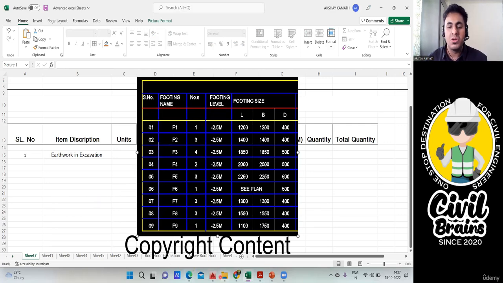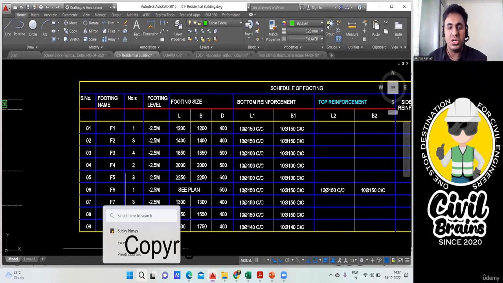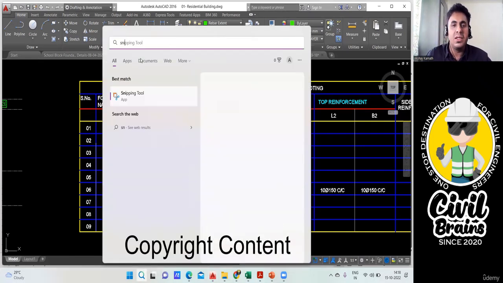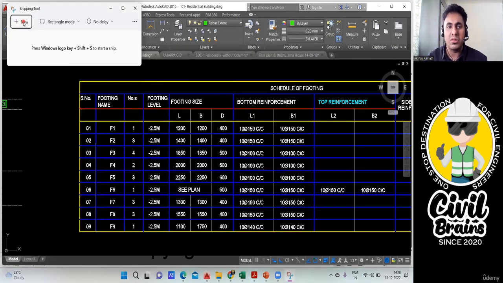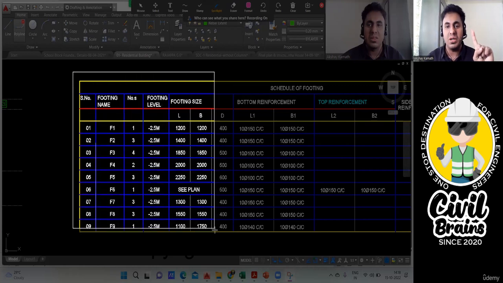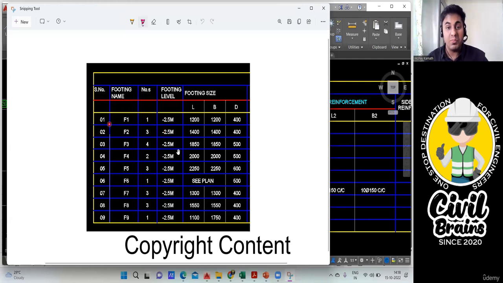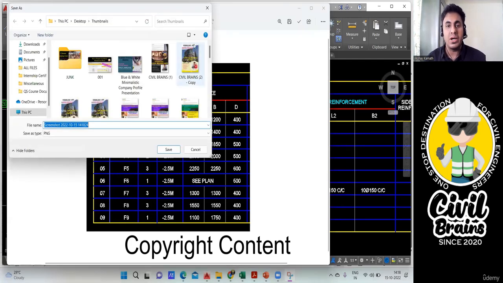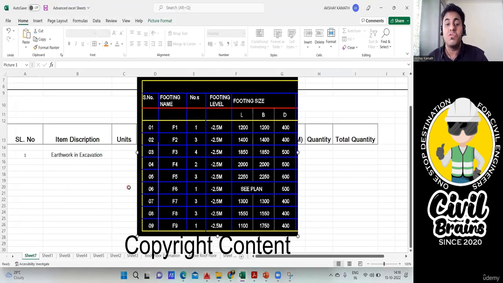I'll repeat that once again. You go to the AutoCAD. Okay. So here, see, you have two options. Otherwise, you can go to the search option. There's one option called a snipping tool, SNI. Click on that snipping tool. It will open up. Okay. And go to this option called New. Select on that. Now the screen will get frozen. And now from here, you drag your mouse in this way. Once you drag in this way, done. It will be selected. Keep your mouse and say Control S. Once you do Control S, this is not required. You don't have to save this. Directly come to the Excel and paste here, Control V. You can see it has got pasted here. So this is what you can follow.